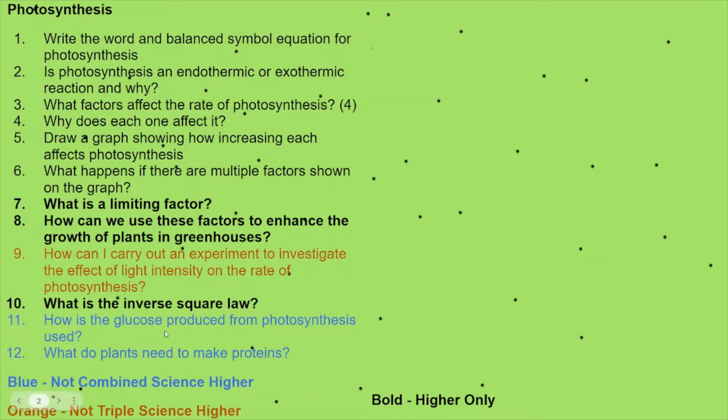So there's a slightly complicated law to calculate how the light intensity and the distance the lamp is away from the plant is related. It's called the inverse square law, and you should be kind of familiar with inverse and direct proportion from maths. Well, this is inverse proportion. So the light intensity is directly proportional to 1 divided by the distance squared. That is the inverse square law.